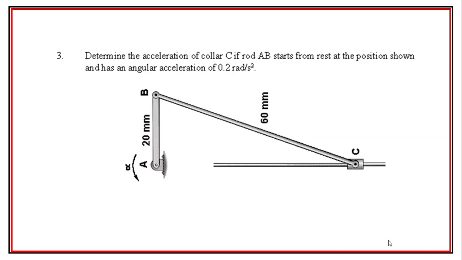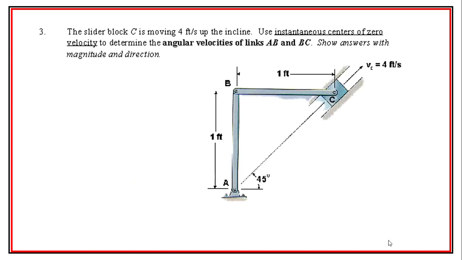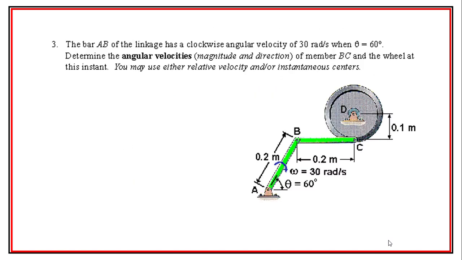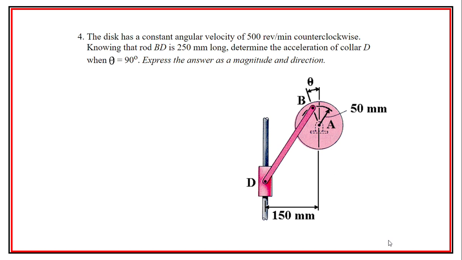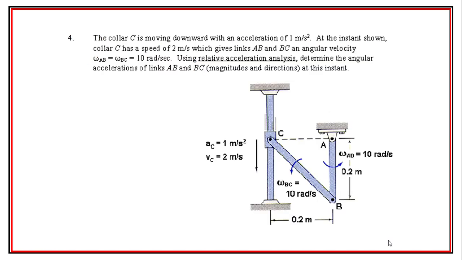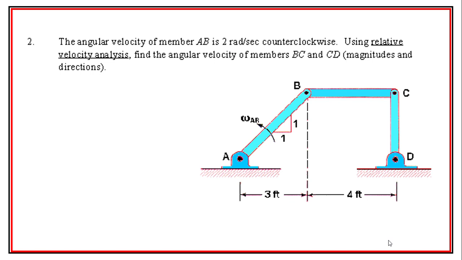As I walk through, I can say this is also a crank slider. This is also a crank slider. There's a crank slider. This is a 4-bar, a hidden 4-bar. It's like a crank slider, but it's a 4-bar. They just used a wheel as one of the bars. So you can ignore the fact that it's a wheel and recognize that it's just like a bar. This is a crank slider. That's a crank slider. There's a crank slider. There's a 4-bar.